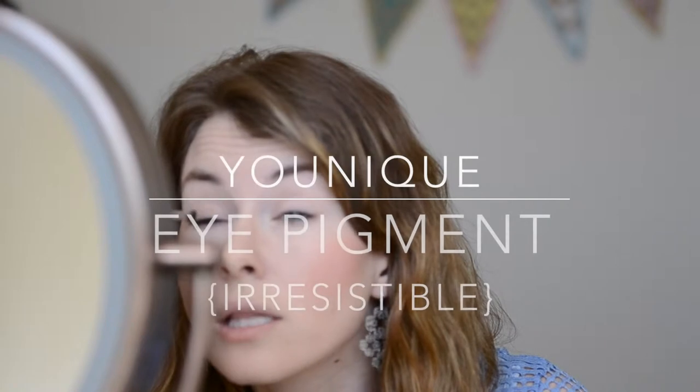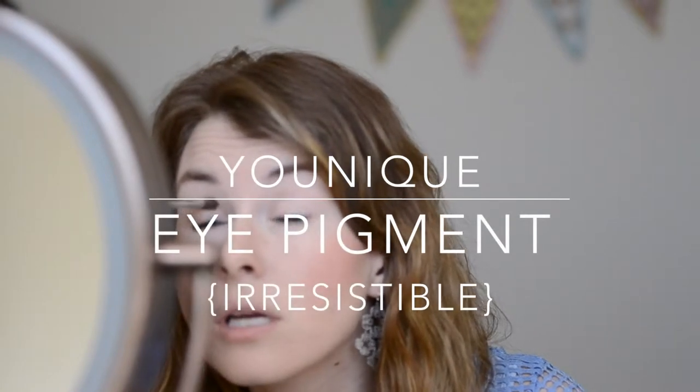All right, next, I'm going to bring in a little bit of my Irresistible that I used earlier on my eyebrows. Again, that's just a kind of a light brown. And I'm going to use my shader brush here. I'm just going to go over my eyelid, give me a little brown tint. Okay, so just kind of an even little brown.